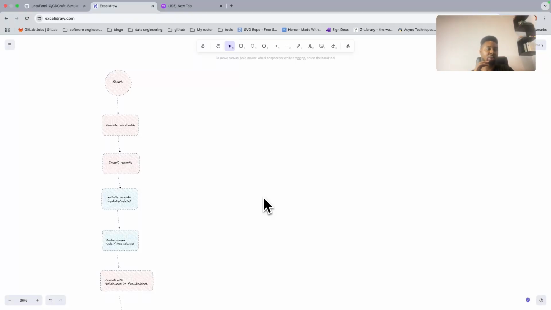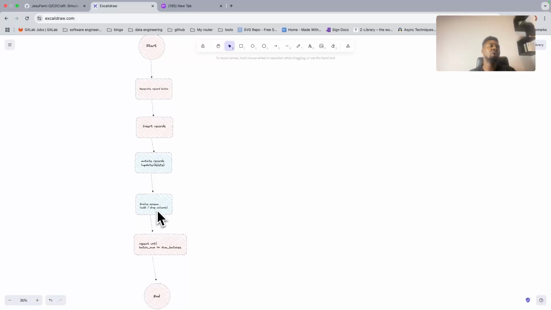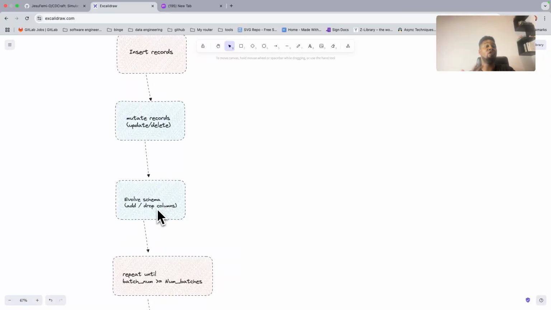And the way it works is pretty simple, right? The first thing it does is generate a batch of records, and then it inserts those records into the source system. Then optionally, it will take a subset of those records and try to mutate them, so either update or delete them, or even both, right? And then optionally also, it will try to evolve the schema.